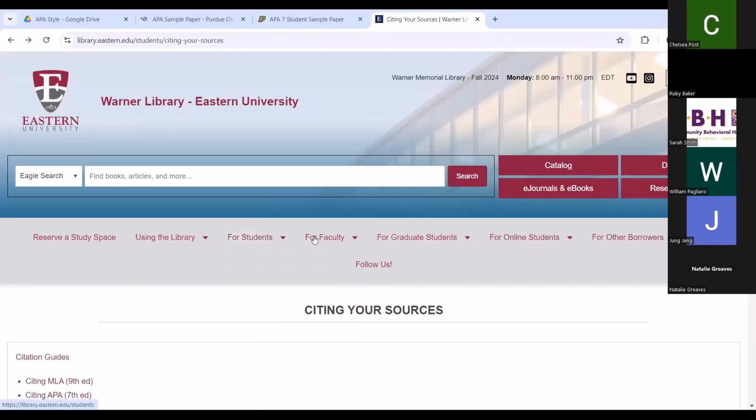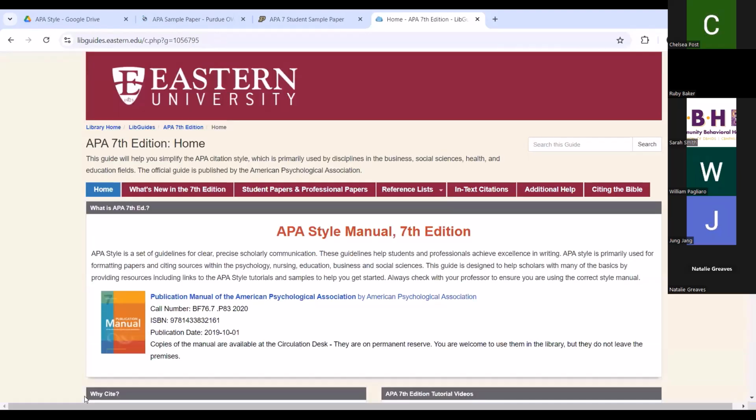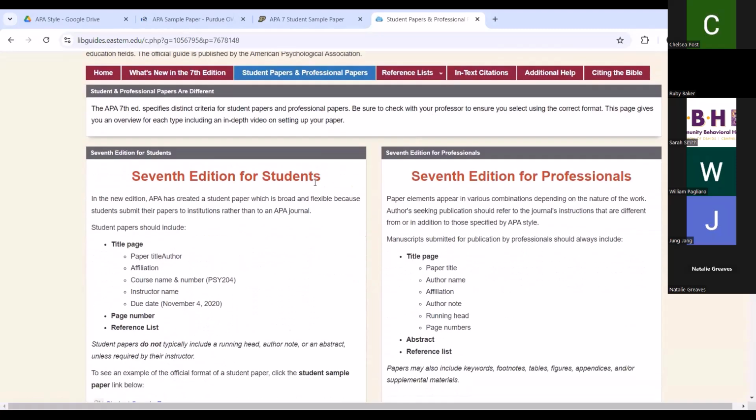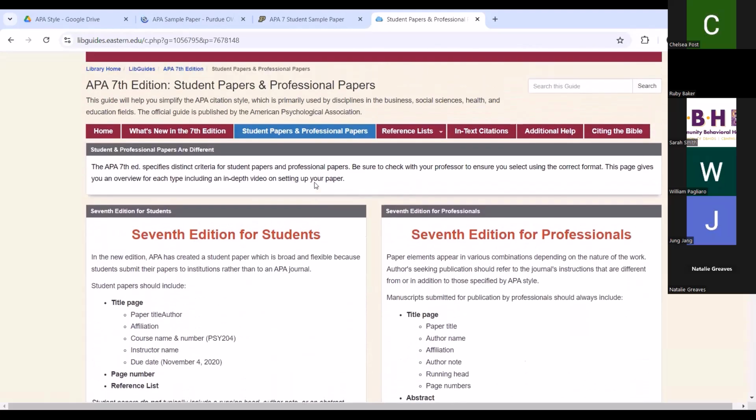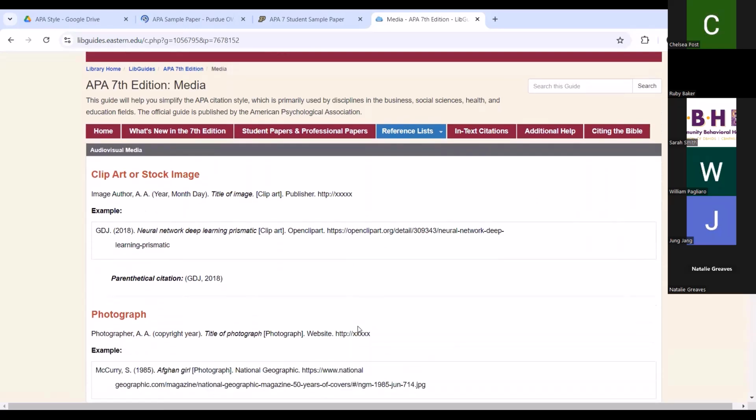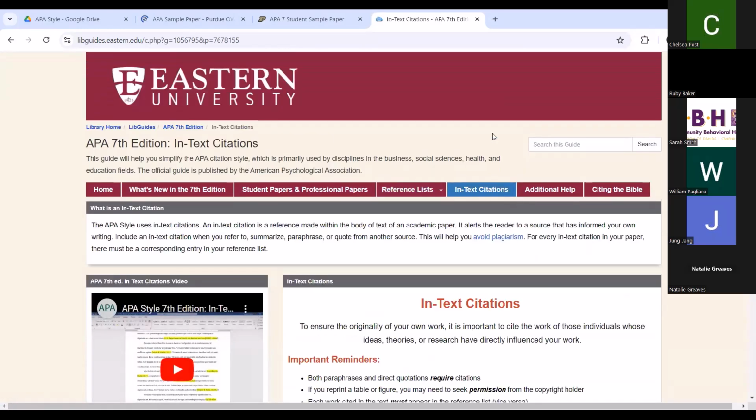I just went under this For Students tab, Citing Your Sources, and I'm going to go to APA 7. Our colleague Robin did a fantastic job putting this together. We have a page on what student and professional papers look like. We link out to APA, Purdue OWL, some really fantastic sites. You may also be wondering, what if I'm citing something like a book or a movie? We have examples for that as well. If you're still on your laptop, you might want to bookmark this. We also have pages on in-text citations, and so on and so forth. We have this online, and you can access it whenever. Don't panic, it's here. I will also tell you that the Writing Center has some guides about how to set up a references page, and it'll walk you through with pictures, which is nice.